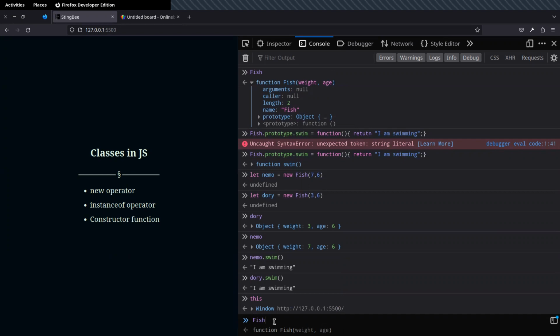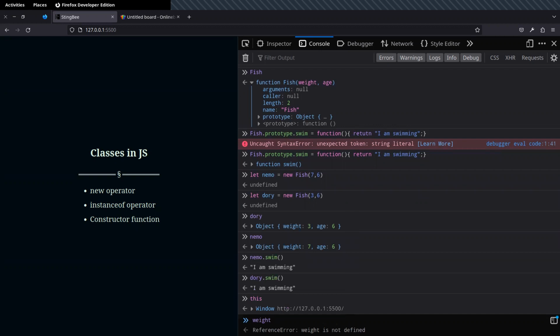Sometimes the variable name might collide with some variable that is already there in window and might pollute the window object entirely. So we'll see how it's polluting.